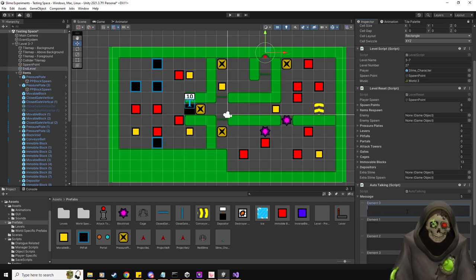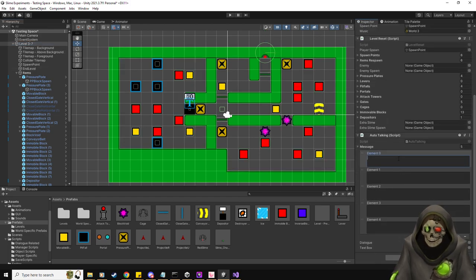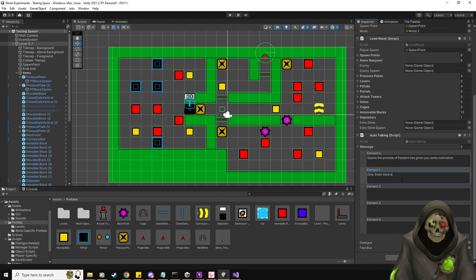Perfect. Okay. So, for the dialogue, I think we can say, seems the promise of freedom has given you some motivation. Only 3 more puzzles. Experiments. Left. Do try your best. I'm still collecting data here.